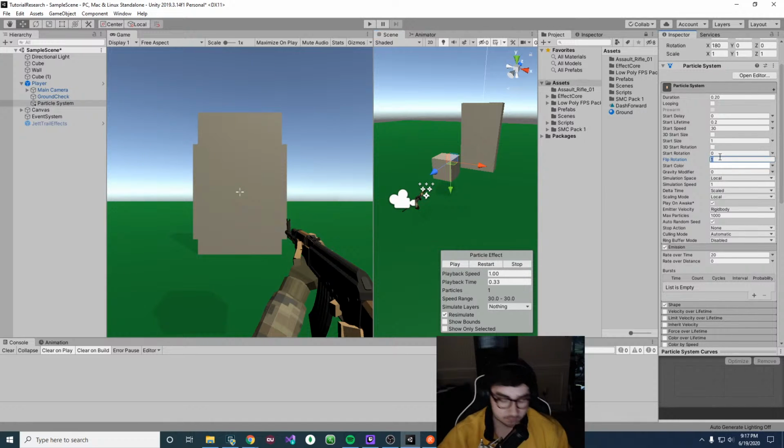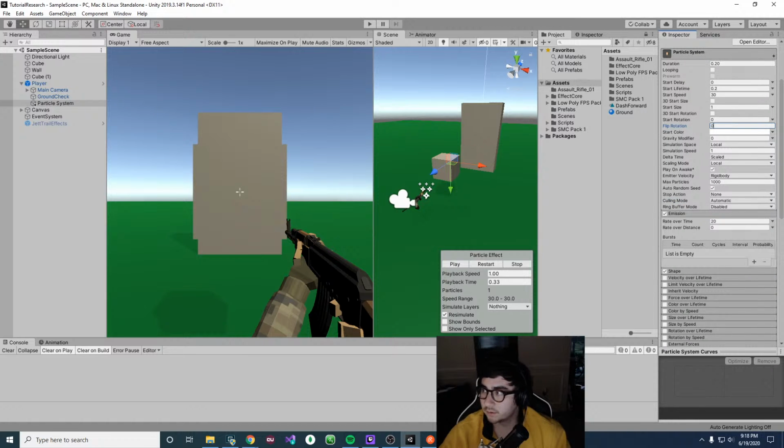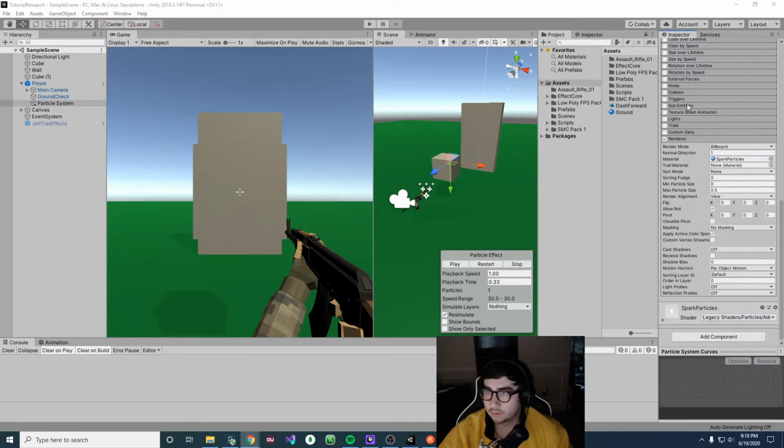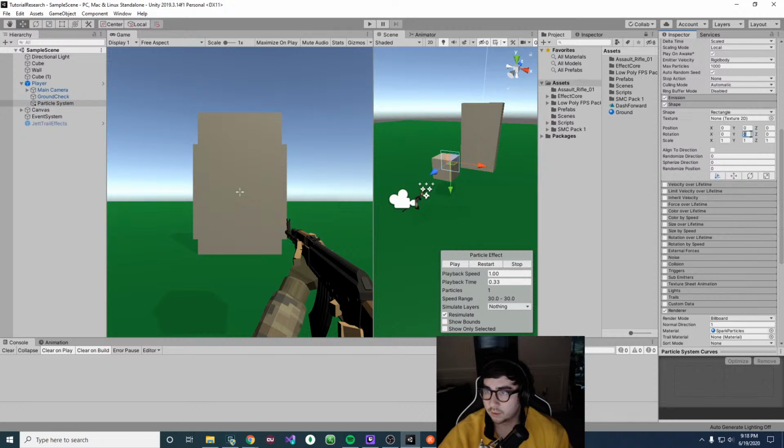So why don't they have like an axis rotation on this? Doesn't make any sense. Or they make it so hard. How to flip a particle with particles. Oh. Oh, here it is. Right? Rotation 90. Nope, that's not it.